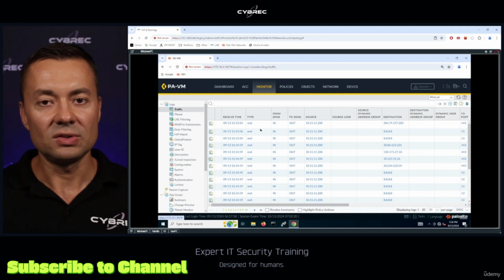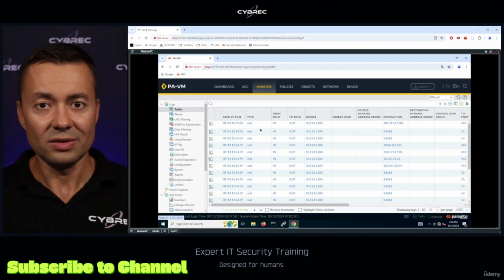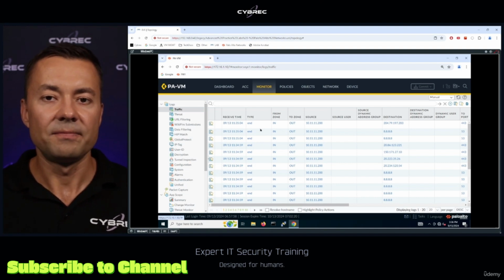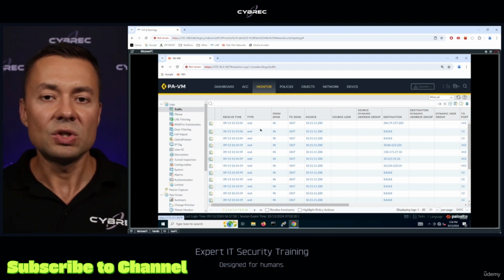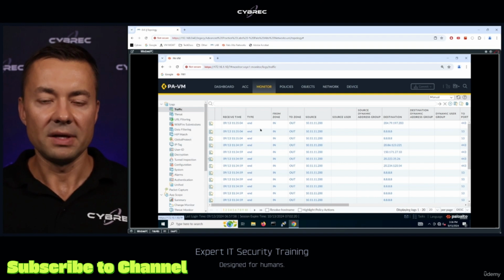If the session was still up, meaning it hasn't terminated, we wouldn't see an entry in the logs until the session is over. You can change this by configuring to log traffic at the session beginning instead of the end, in which case you would see a log entry immediately in this table.